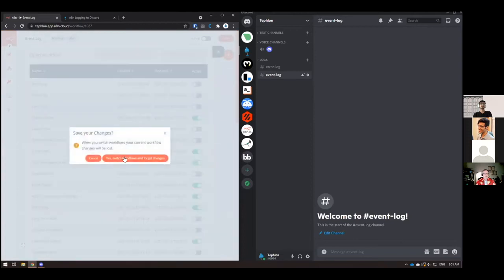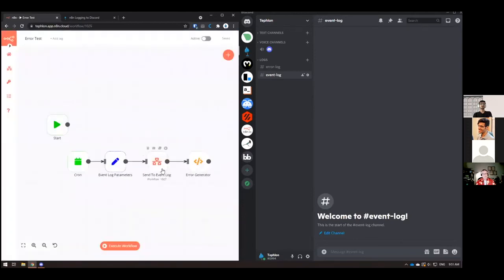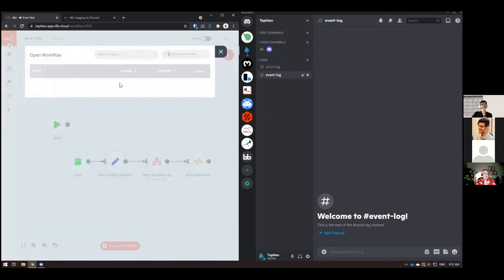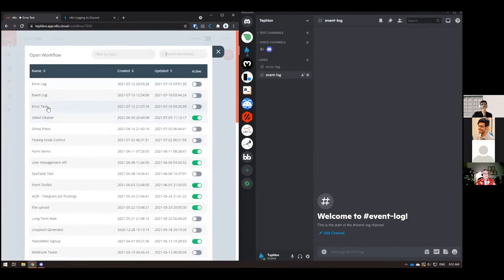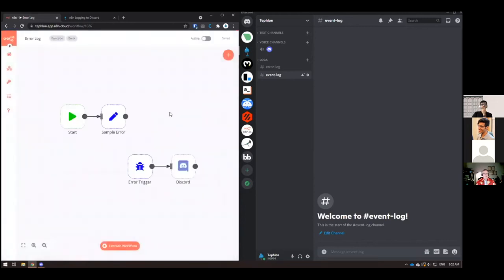What I do is I call this. I've got a test node here that I use, my error testing node. I can actually call that event log workflow. The reason I created it as a separate workflow is so that I can call it from multiple different places, and that will fire off an event log for me. Similarly, I've also created the error log node. Again, I've got some sample testing information, but really this is the important part right here, and it does the same thing.